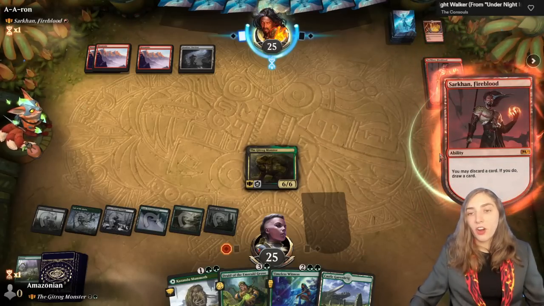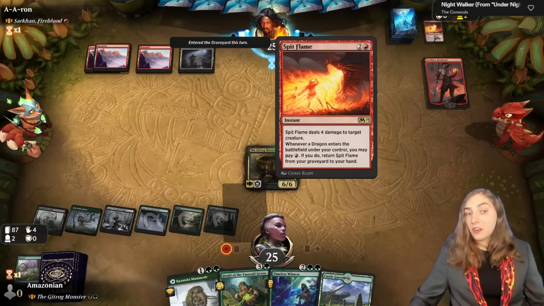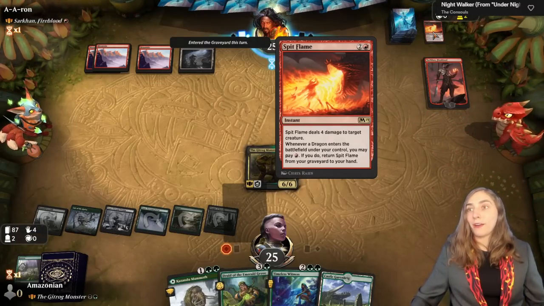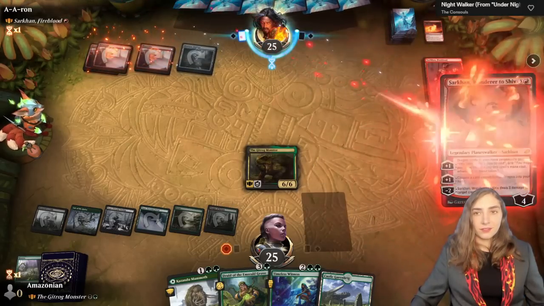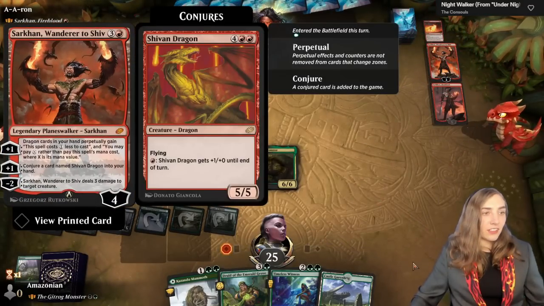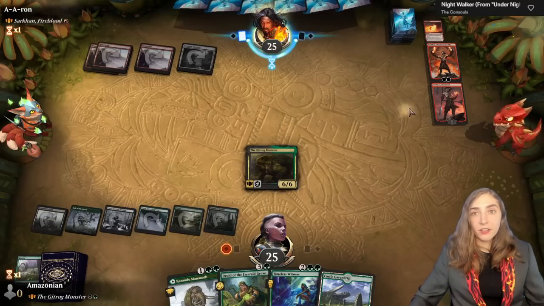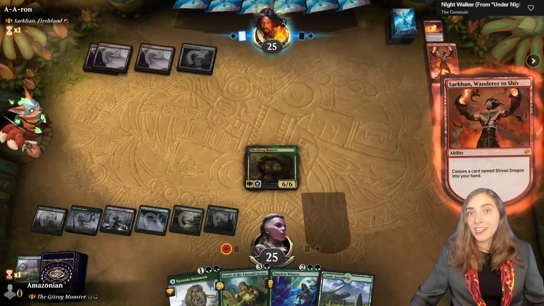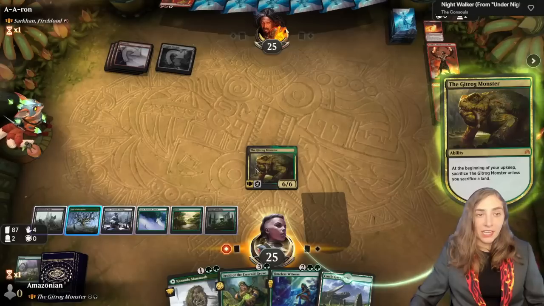Okay, no, they're discarding and drawing. Spitflame is not enough to kill Gitrog Monster. You would have needed two burn spells if that was your route to destroy my frog. Oh, look, it's other Sarkhan! Wanderer to Shiv! This is going to discount dragons in their hand. These two are a great combination. My mono-red dragon deck actually used to have Fireblood as the commander and now has Sarkhan, Wanderer to Shiv as the commander. Okay, they made a Shivan dragon.